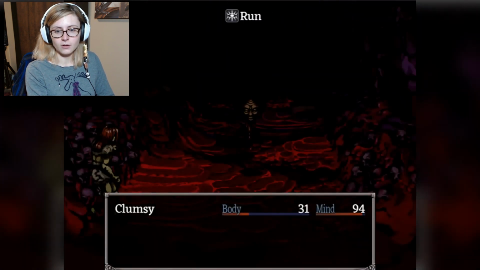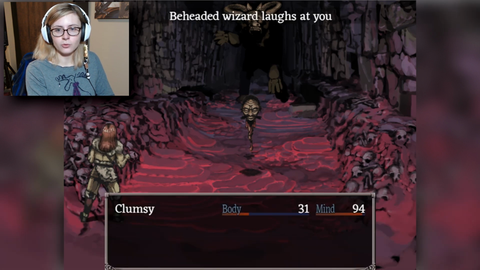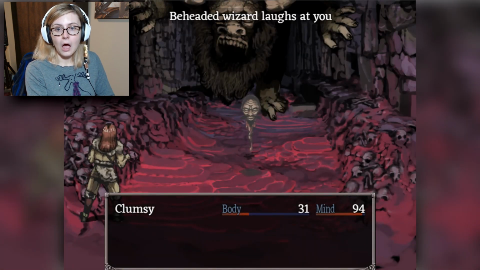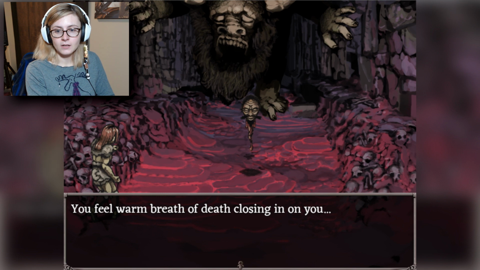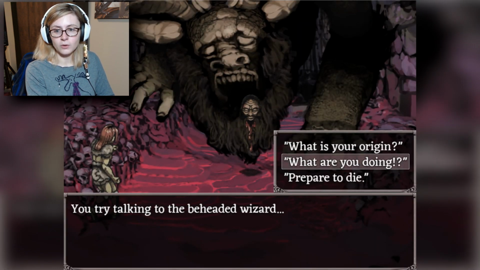Something is advancing from the darkness. The party tries to escape. However, it was unable to escape. Okay, well, I guess that means... The beheaded wizard laughs at you. You know what? Let's try and talk our way out of it. You feel warm breath closing in on you. Oh no, what is your origin? What are you doing? What is your origin?